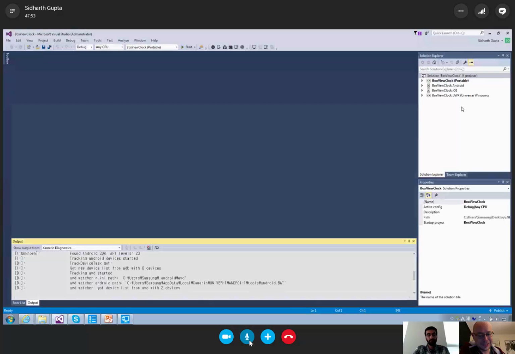Right, and if Xamarin Forms cross-platform APIs and applications can work on Tizen, it's very natural that an app developer would want to run this on Tizen. So let me show you how you can actually do that. There's just a few clicks. I can right-click on the solution. I can add a new project.